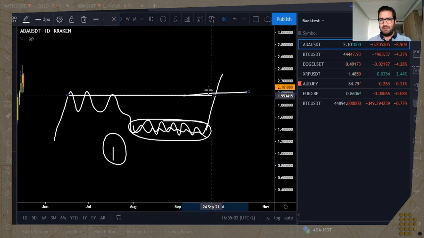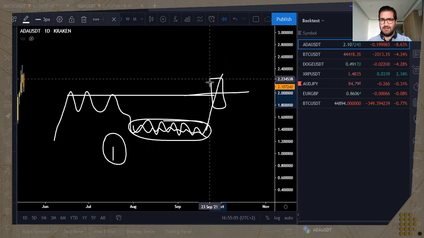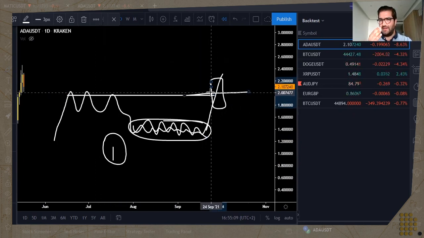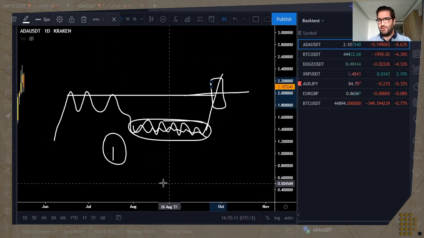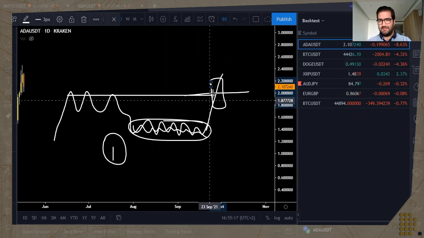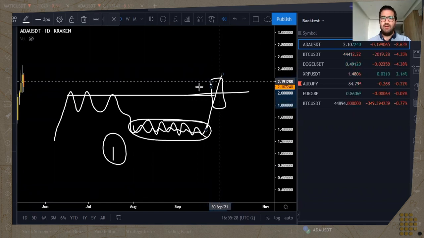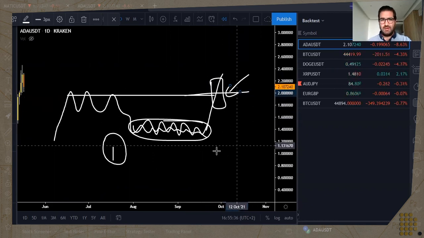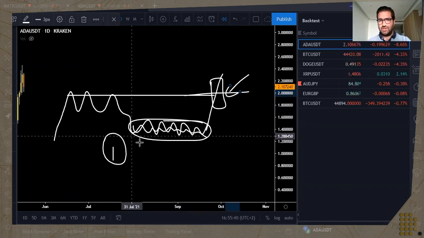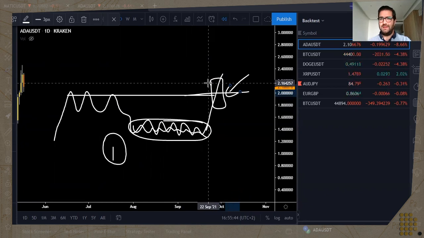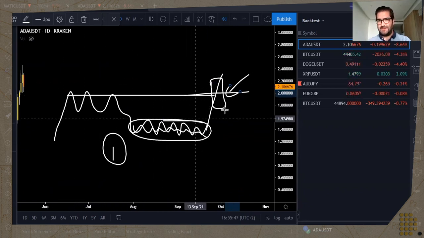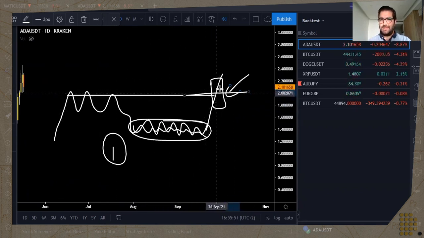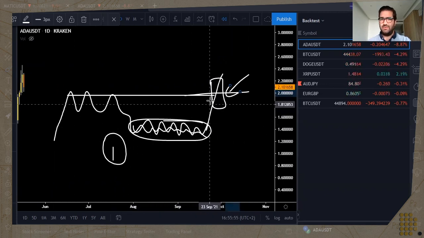The second indication will be a big candlestick that is above this resistance. I'm giving you an example here on the resistance, but it could be on the support. But to simplify our example, I gave you this resistance. So to know that a breakout is a real one, you should see also that the candlestick closed above the resistance. And we should see a big body that is bigger compared to the other candlesticks before it. So first indication, the accumulation part. Second, a big candlestick, a bullish candlestick in our case here because we are breaking a resistance, with a big body compared to the previous ones.